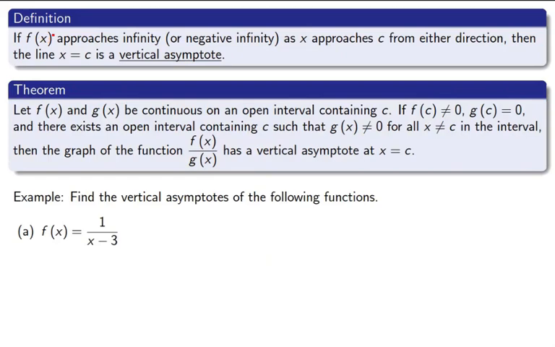What we're going to do with this first off is officially define a vertical asymptote differently than what you did in college algebra. Simply enough, if x approaches infinity or negative infinity from either direction, we call that a vertical asymptote. It's a trend of infinity in the graph itself. Here's a theorem, and this is what you probably used in college algebra. If you've got the numerator being non-zero and the denominator being 0 when you plug in a certain value, then there is a vertical asymptote at that point. Remember, 0 over 0 could be anything, but a non-zero over 0 turns out to always be a vertical asymptote.